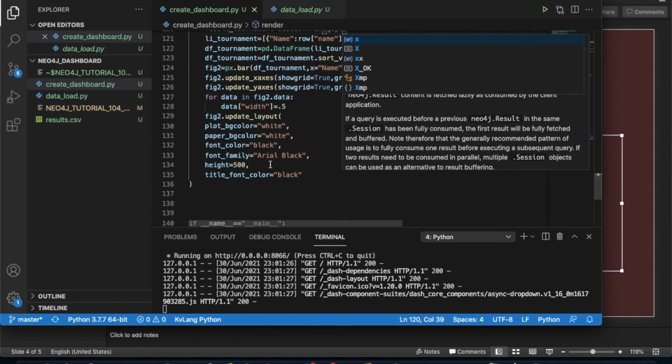So all done. Now what you have to do is just return the fig2, right?